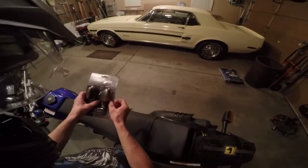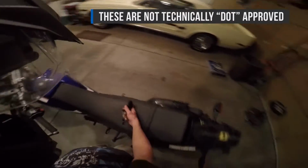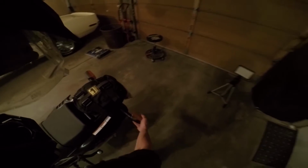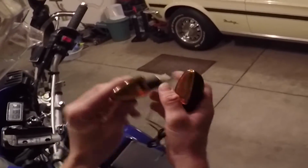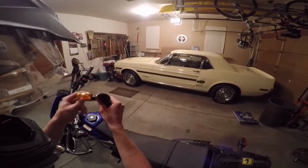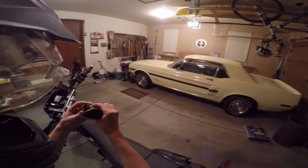So I'm going to go ahead and unbox one of these. Pretty easy. This is what they look like. And these are actually flexible as well, because that's the nice thing about the stock ones. They're flexible, but these actually flex quite a bit. Also, there's a little hole on the bottom of these. Make sure that's facing down, so that if any moisture or water gets in there, it can just drain out. If it's pointing up, it's going to fill up with water, and that's no good.